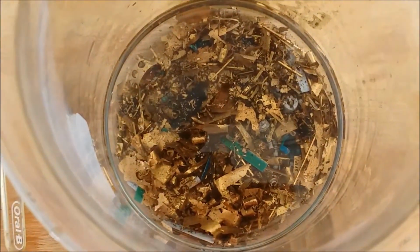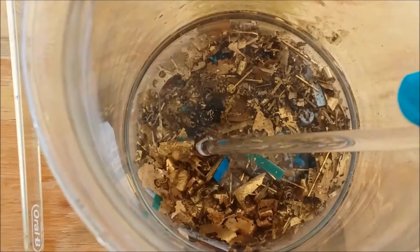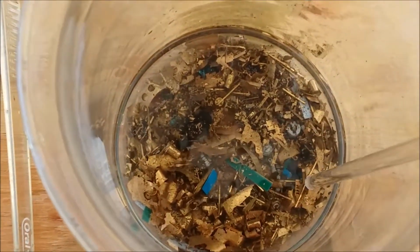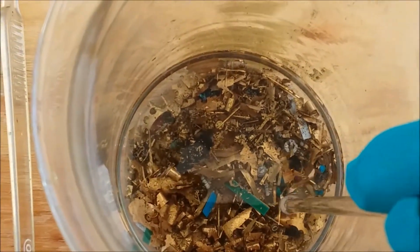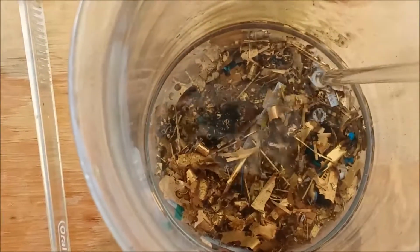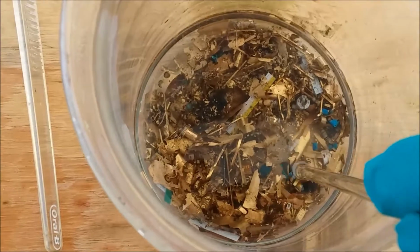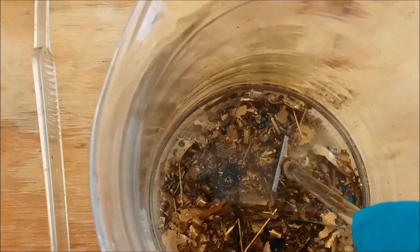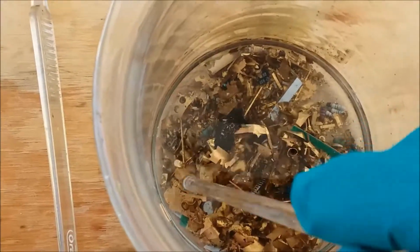Now, I've been poking around in here a little bit. You've got this connector barrel over here. It's just a hollow gold shell with a Teflon insulator in the middle of it. All the base metal's gone. These pins right here, there's a bunch of these pins. They are just hollow gold foil shells. All the base metal's been eaten out of the inside of them. There's resistors down here. The legs are completely gone. It's just the body of the resistor left. There's some fiberglass bits, but it's mostly gold foils down in here with just some debris.